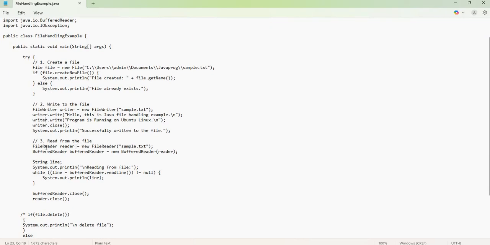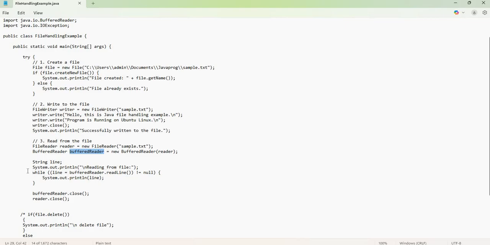Next is read from the file. FileReader reader is an object equal to new FileReader sample.txt. BufferedReader is an object equal to new BufferedReader. BufferedReader improves the reading efficiency here. And next is String line, System.out.println "Reading from file".